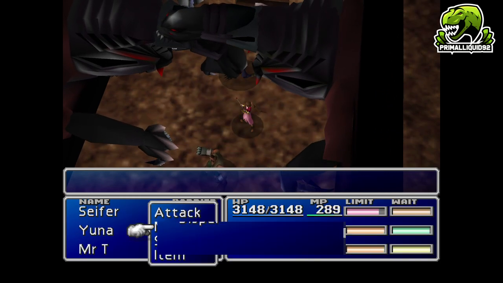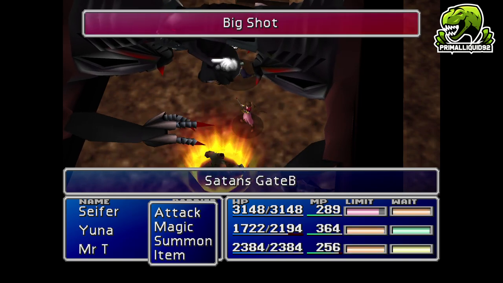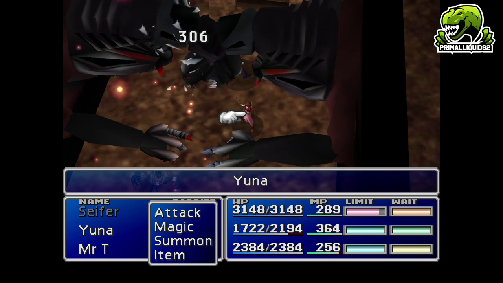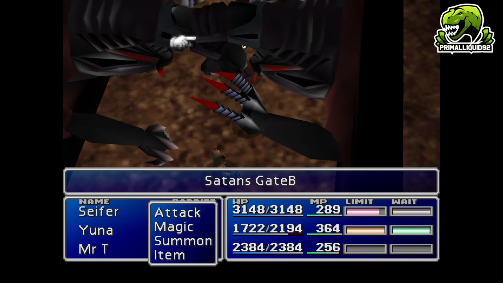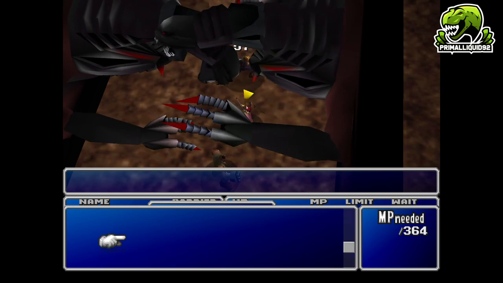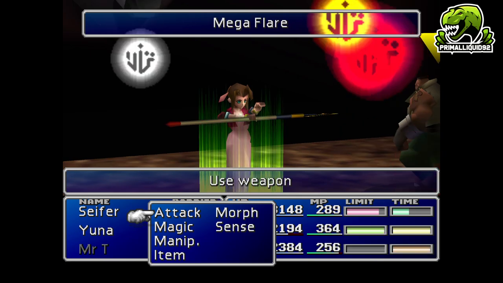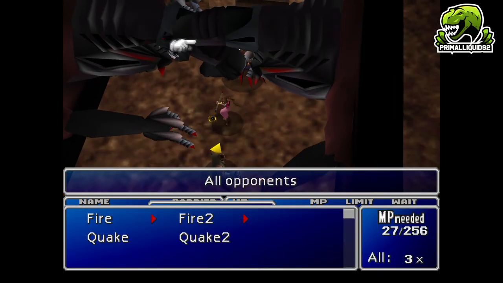Let's see, what else can I do? Might as well just attack, really, hadn't I? Why can't I see? Dude, I can't... Why can't I target that one? There we go, Satan's Gate A. Bahamut, yes. 84. Dude, I really want to see how much damage this does.